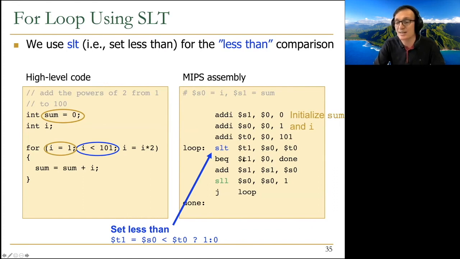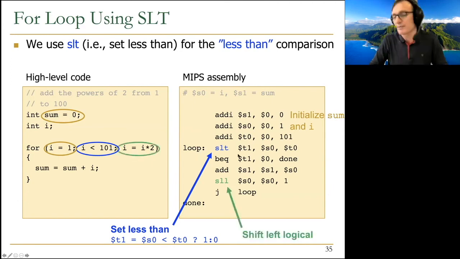And then you check whether T1 is equal to 0. If T1 is equal to 0, then basically that means that you need to exit the loop, right? If not equal to 0, then you should stay in the loop and do the loop iteration, and then check the condition again and again. But you should also execute the set less than in BEQ. In this case, you set less than a register and then check whether that register is equal to 0 or 1 to implement the looping mechanism, right? Another way of implementing. You could have done it in some other way also, clearly.